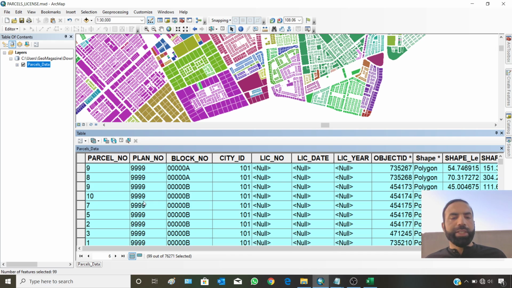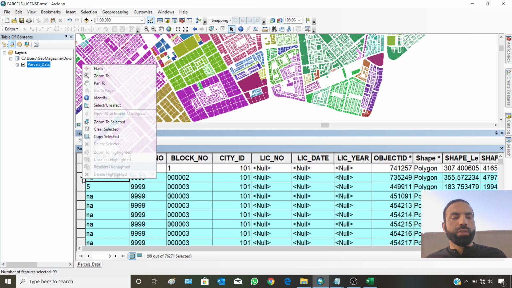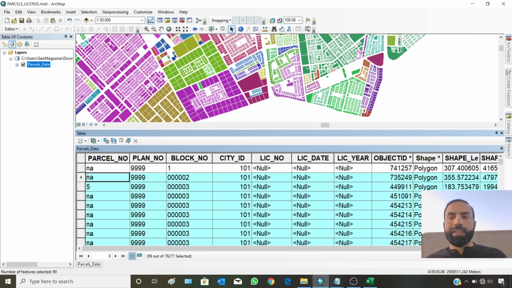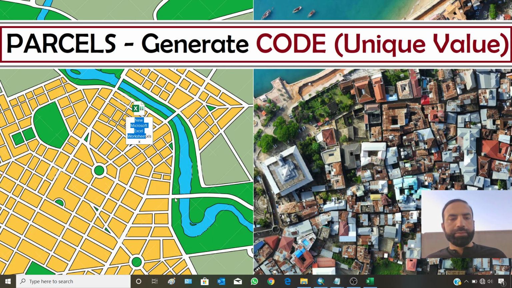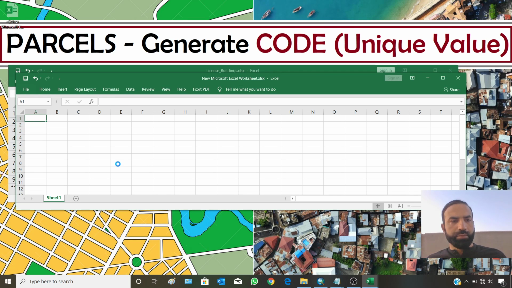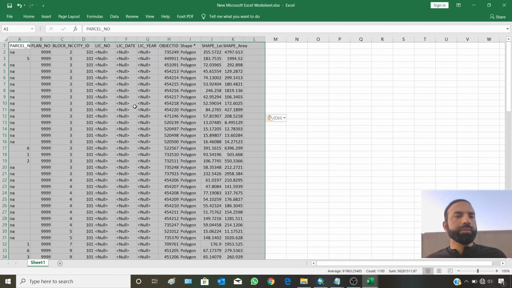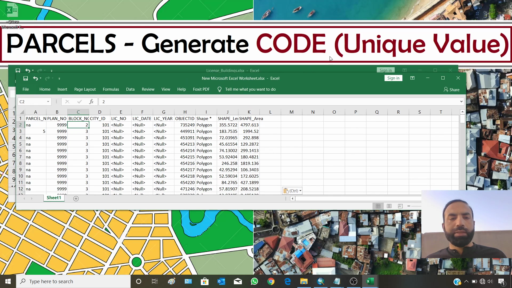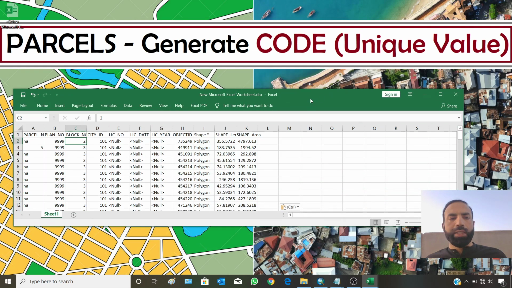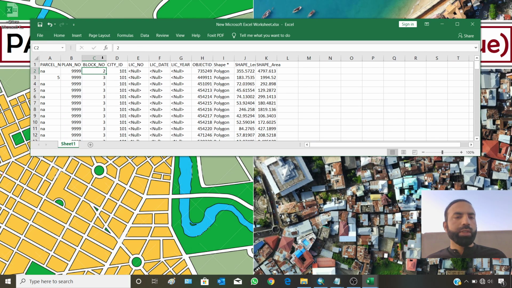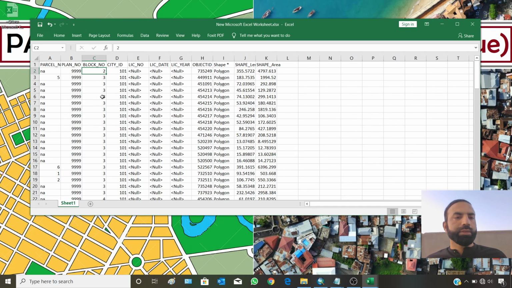You have selected some of the records from the shapefile starting with 00. Right click here in the corner and copy, select it, and you can create a new Excel file and paste it there. And here you can see that after pasting the data in the Excel file, it automatically removes the 0 value from the block number.